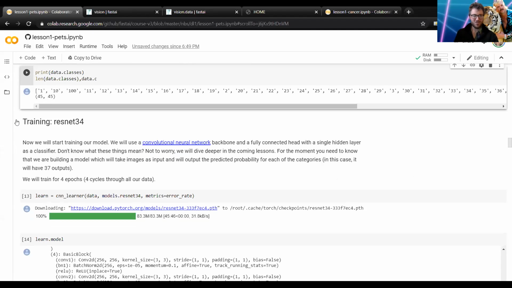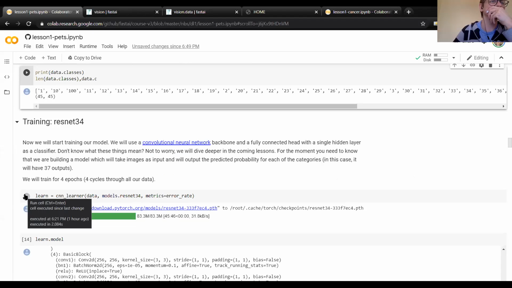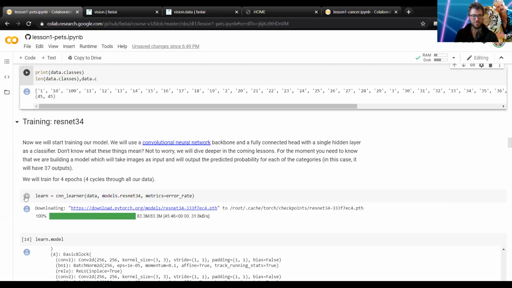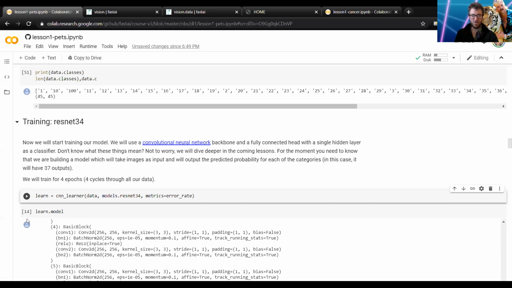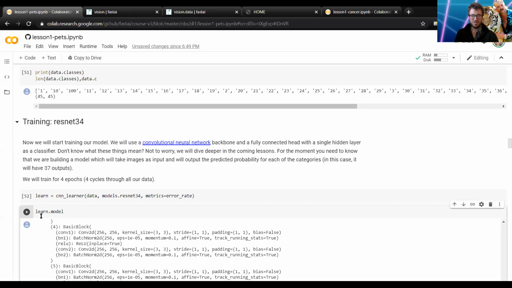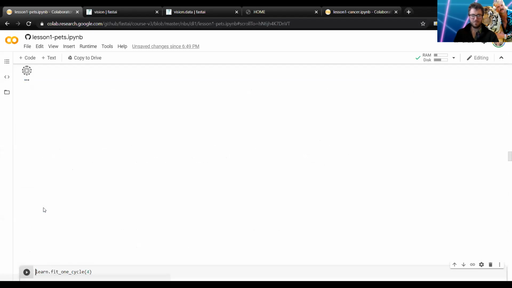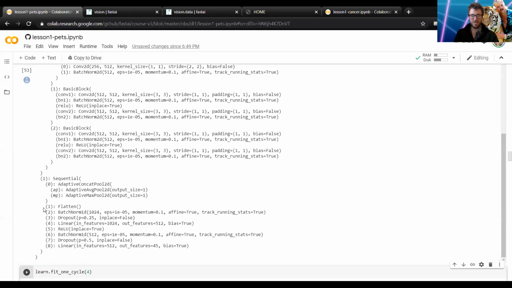Oh, should we see if we can train it as well? Yeah. So pull down ResNet 34 again. What this will do is blow away our existing model. This next step doesn't matter, it's just showing us what the model looks like. And then, should we try and fit it? Yeah.